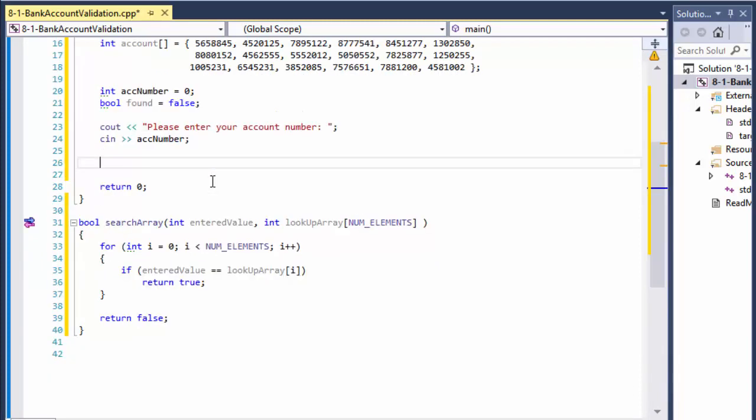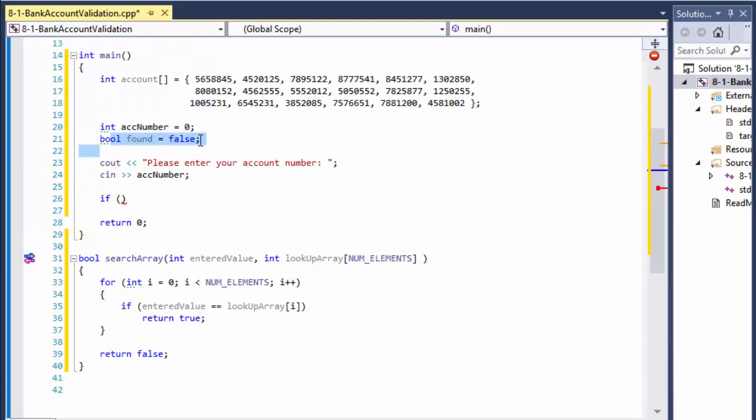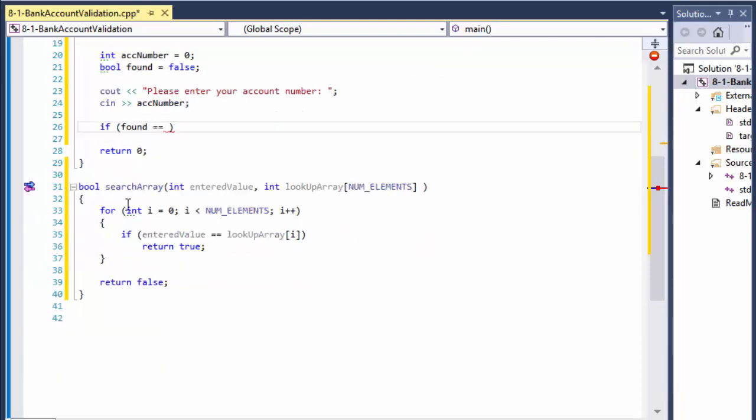And the way I'm going to do it is I'm going to do an if statement, and if found over here is set to false. But if this found equals, let me think about it quickly.